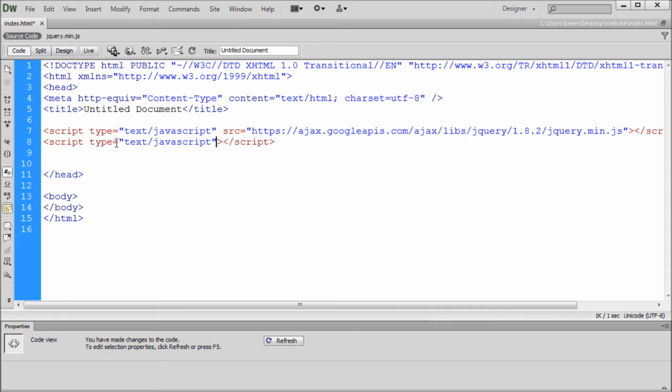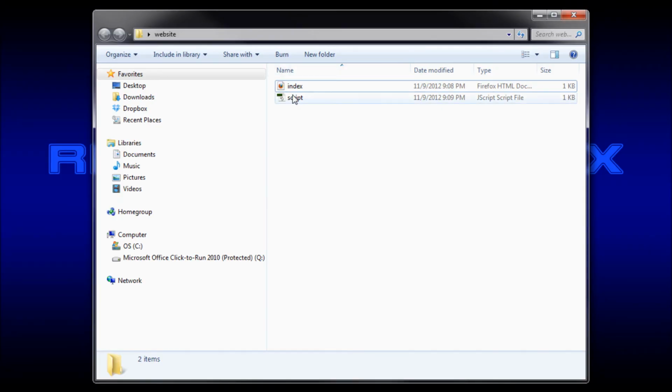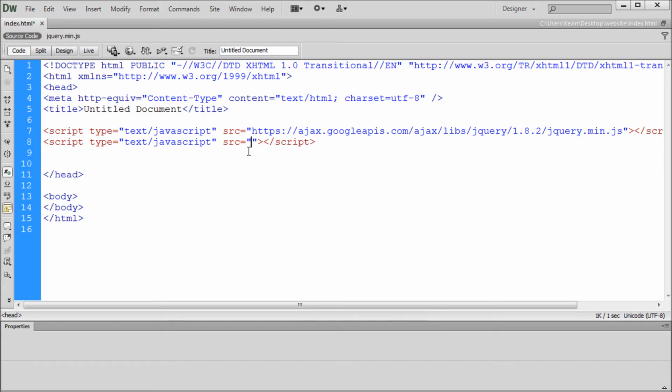And then I'm just going to get out of that, hit space, and we're doing another attribute, and it's going to be src equals, which stands for source. And then we need to put a link to the file that we want. Since we want script.js, and it's in the same folder that our index file is in, if you go back and look at our directory here, these files are in the same place, so we don't need any paths. It's simply the name of the file. So I'm just going to say script.js. So now we can save that, refresh this, and script.js shows up here, so we've linked that correctly.